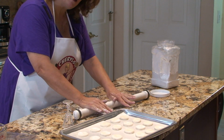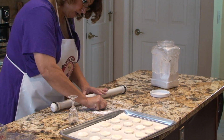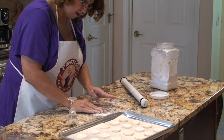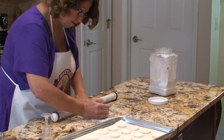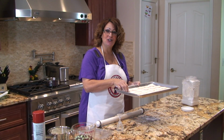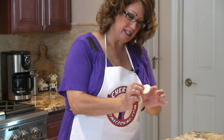Once it's dipped into the chocolate, I might be able to get one more. Last one. Just keep an eye on it. You just want to make sure that the dough is firmed up on each side before you dip it into the chocolate. It's been about 20 minutes now, and see how nice they firmed up?